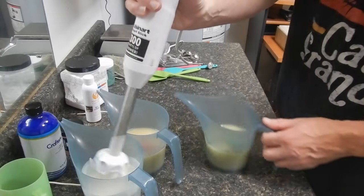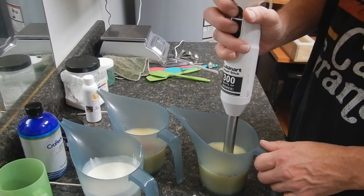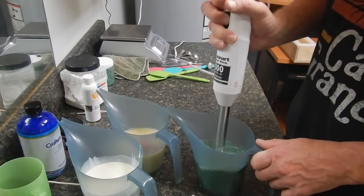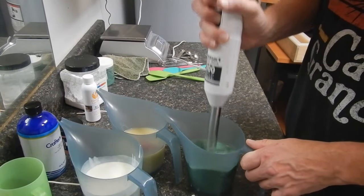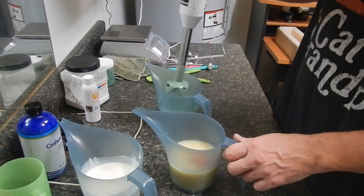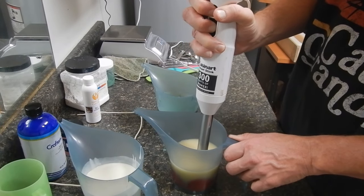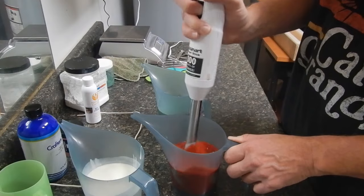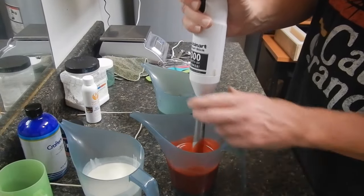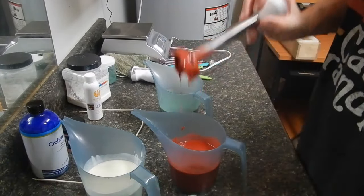Go lightest to darkest, I think. Probably the green is next. And then our red. Color this and pour it. The fragrance and pour it.